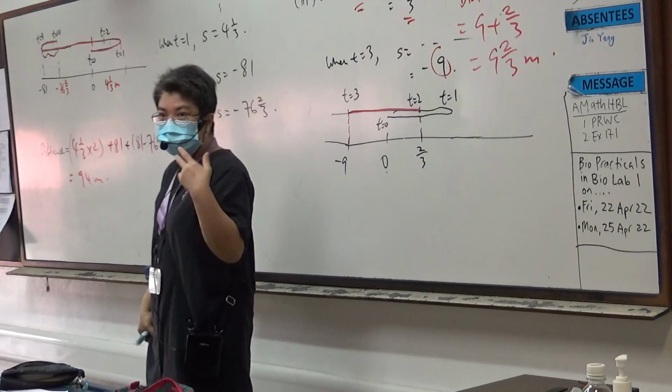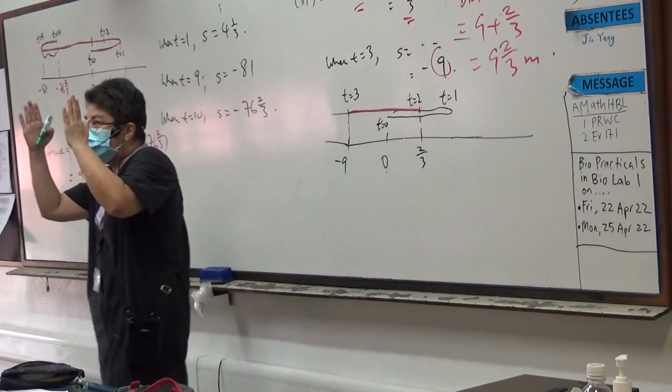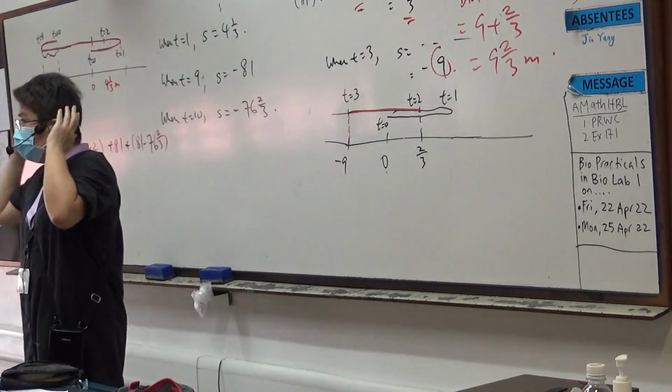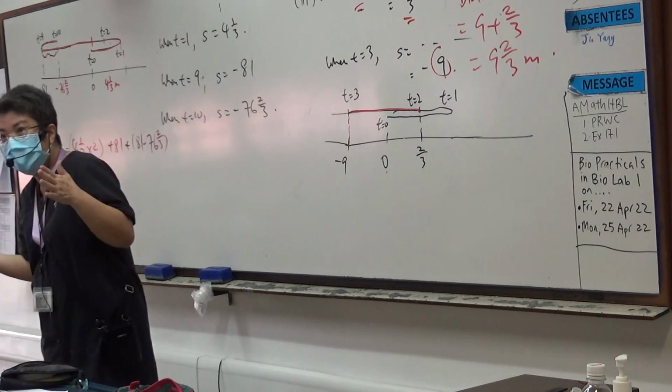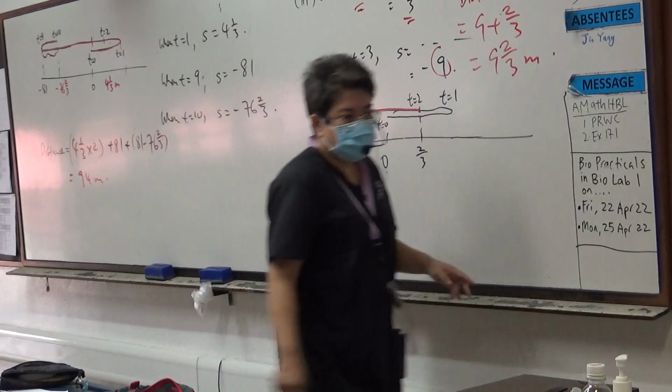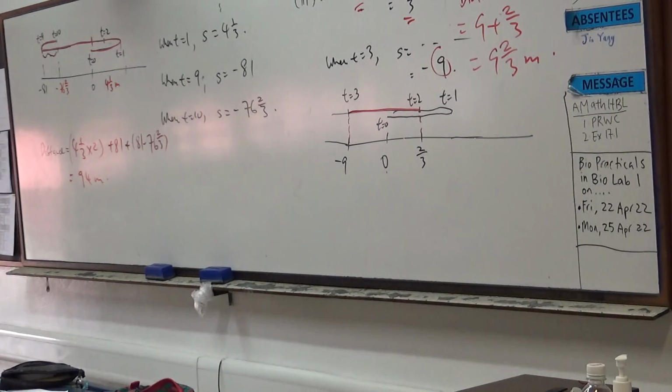Everybody clear? And just now I made a mistake, right? I said the third second is between 2 and 3. The fourth second is between what? 3 and 4. Understand? Everybody okay? Alright, okay, good. So that will be your example 4. Are we okay so far?